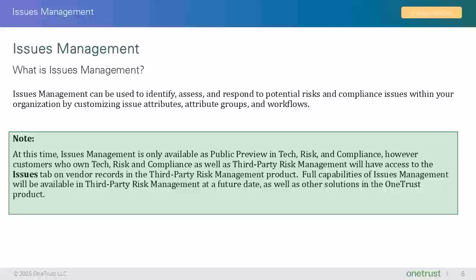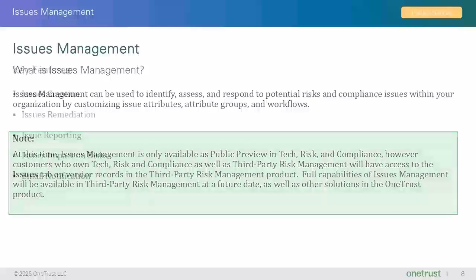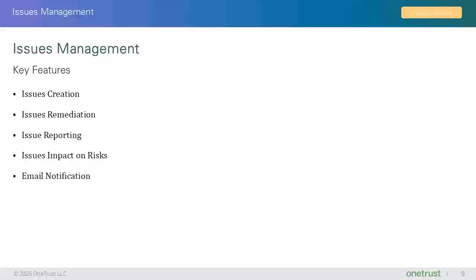tab on vendor records in the third-party risk management product. Full capabilities of Issues Management will be available in third-party risk management at a future date, as well as other solutions in the OneTrust product. Some of the key features that are currently available in Issues Management are issues creation, issues remediation, issue reporting, issues impact on risks, and email notifications.